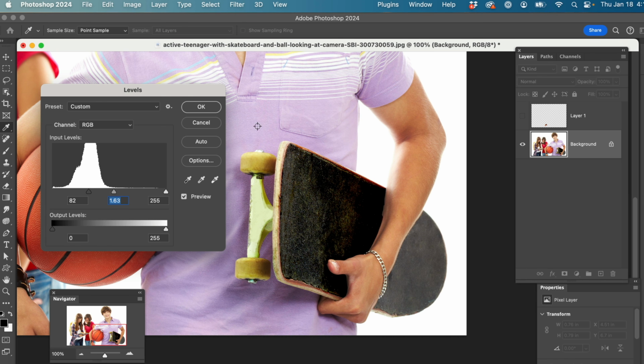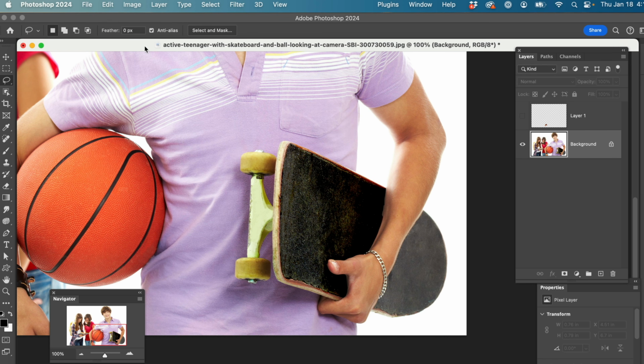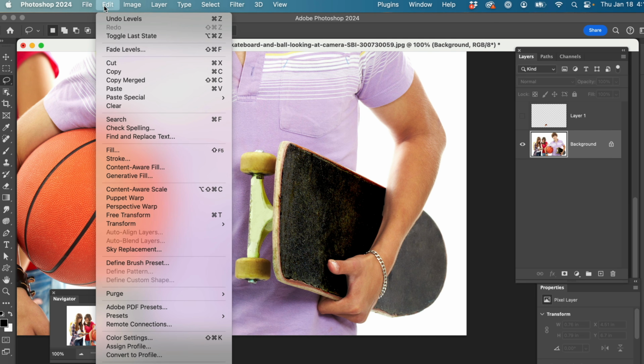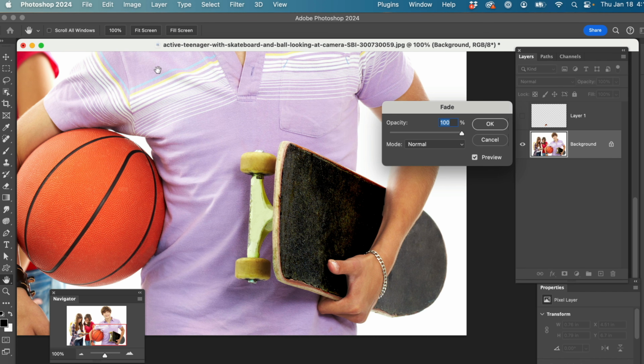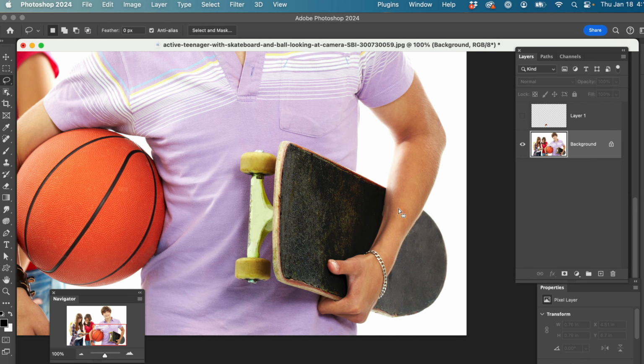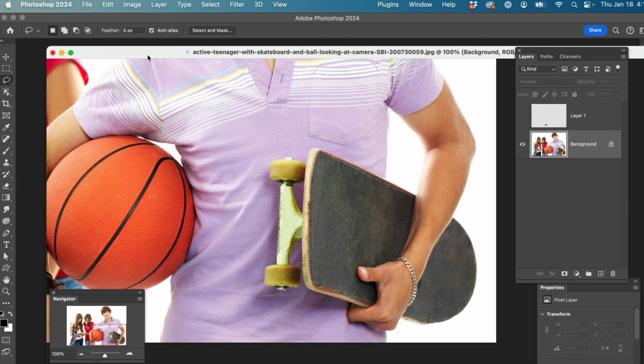And if we like that, great. If we didn't like it, we can go into fade levels and slide that back a little bit till we get to the point where we like it. So let's turn that off and on. And you can see what we've done. So selecting is that simple with the Marquee tool and the lasso tools for just rudimentary selecting. Next time we'll get into some more selections.